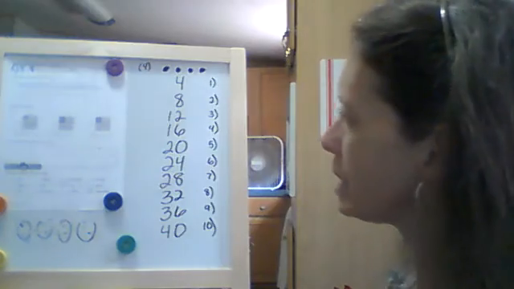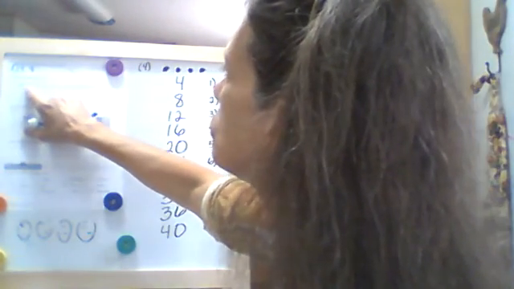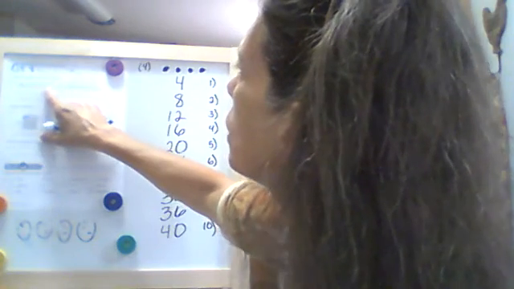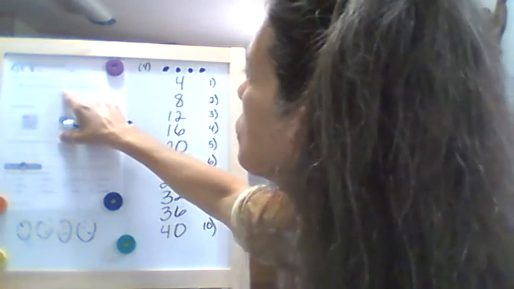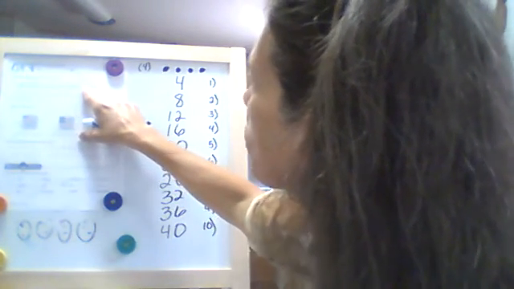We got to figure another one of these out. So first we got to figure out how many spaces they jump. 1, 2, 3, 4. 1, 2, 3, 4. 1, 2, 3, 4. 1, 2, 3, 4. 1, 2, 3, 4. 1, 2, 3, 4. Okay, so they jump 4 spaces. 4 spaces. 4 spaces. 4 spaces. 4 spaces. You finish that one. And you finish this one.